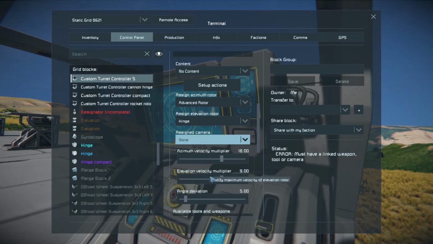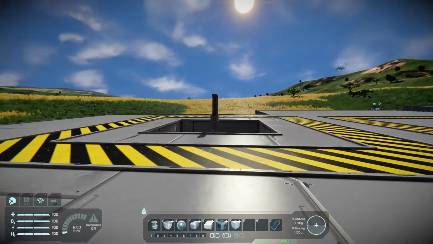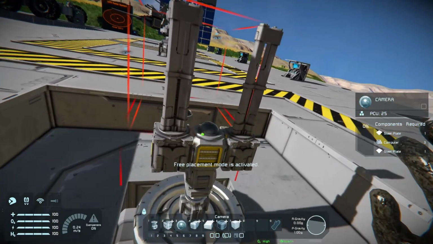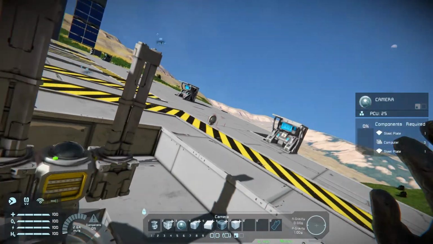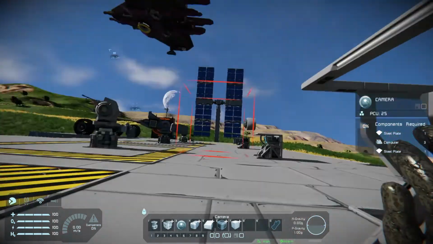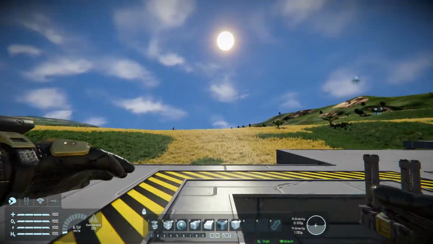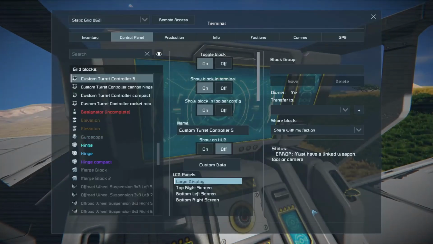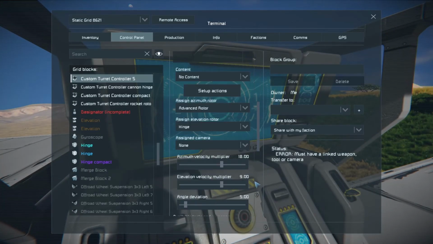I have forgotten to name the thing, so if you do this and can't find it, just get rid of the camera, do it again. The grid technically has a second camera on it, so this will be camera 2. You probably saw me use this trick earlier. It is handy if you forget.